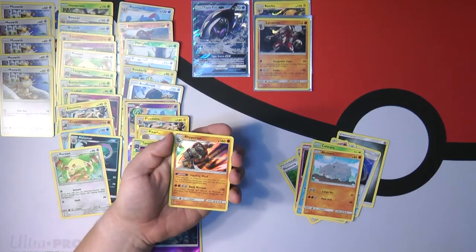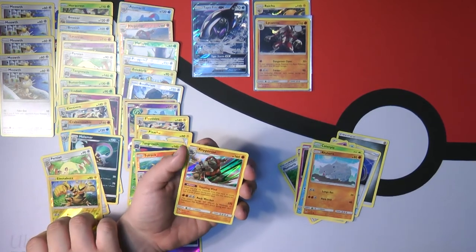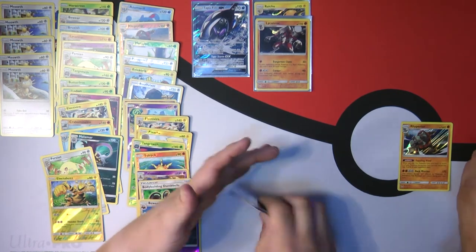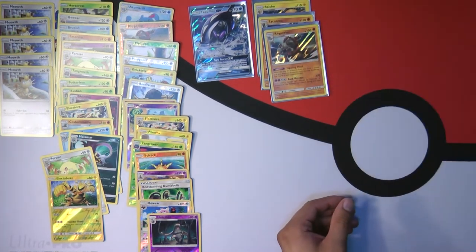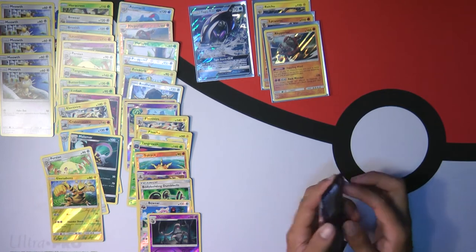And Rhyperior. Is this our second one? For Rhyperior? Yeah, the first one we had is Reverse Holo. Oh, okay. Why don't you sleeve that up for me? I'll get these out of here. Alright, don't let me down, hole.